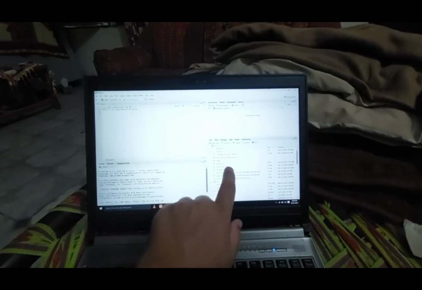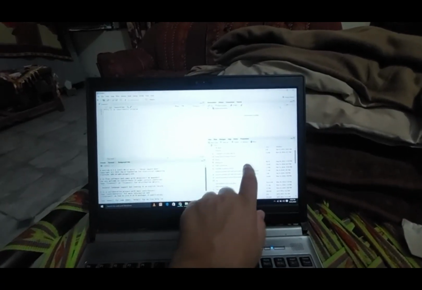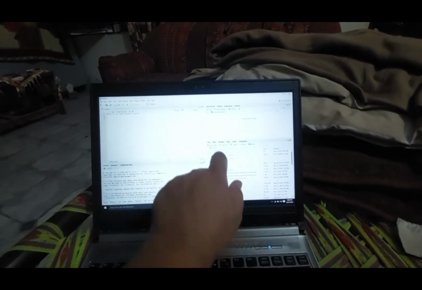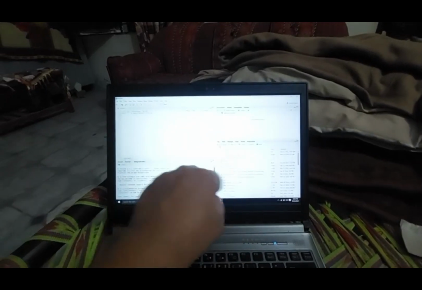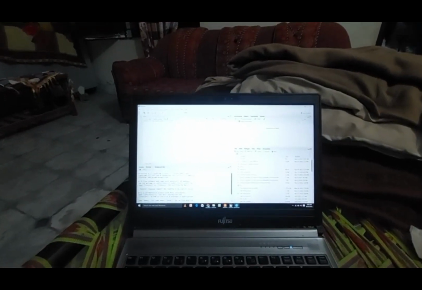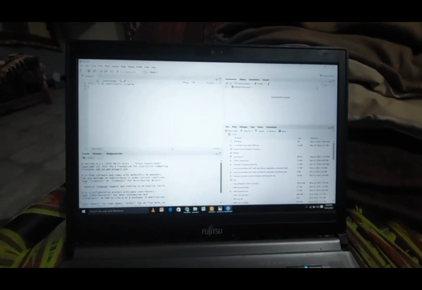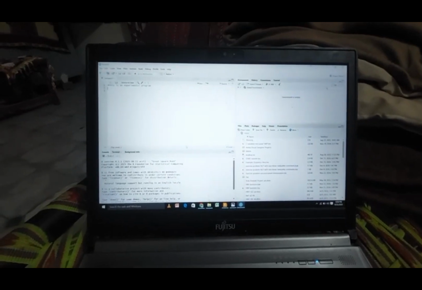And here we have all the plots. If we want to plot something, the plot will be visualized over here. We can see the files over here, just like we have these files. So this is the overall layout of the RStudio. In the next file I will be starting with the syntax of R.